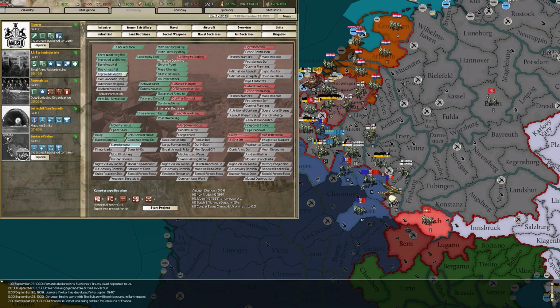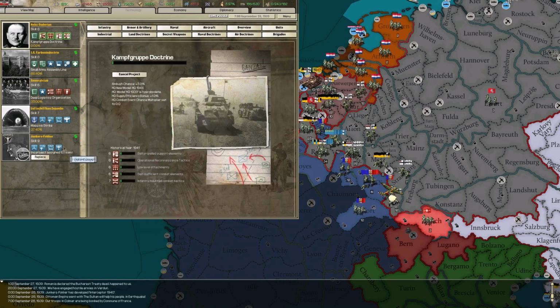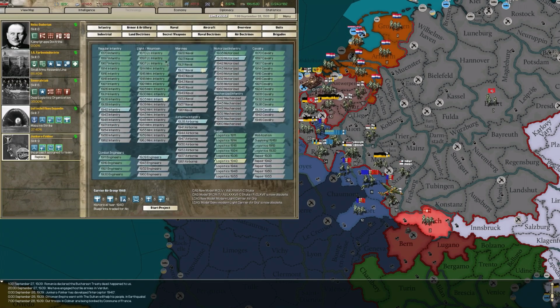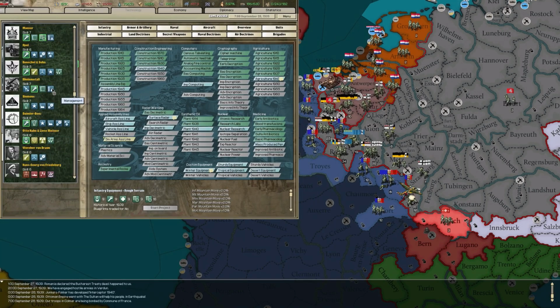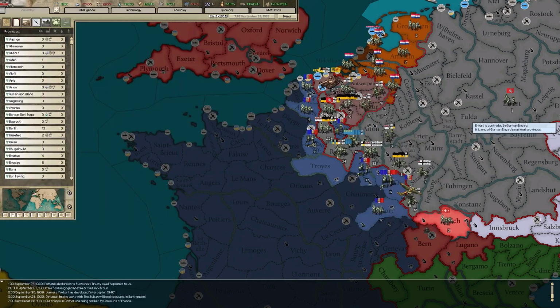Kampfgruppe. Now, where are you, Heinz? There you are. Do it. Aircraft. Let's get some. This is really not that helpful. Dirty equipment. Let's do that. Who could work on that? Merc, I suppose.